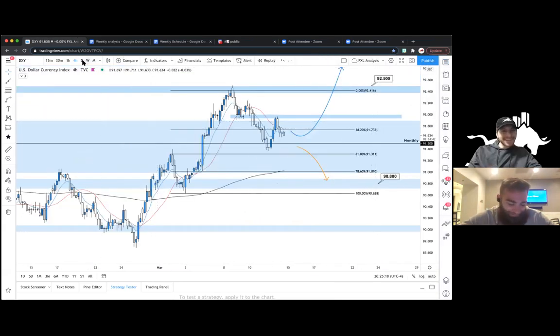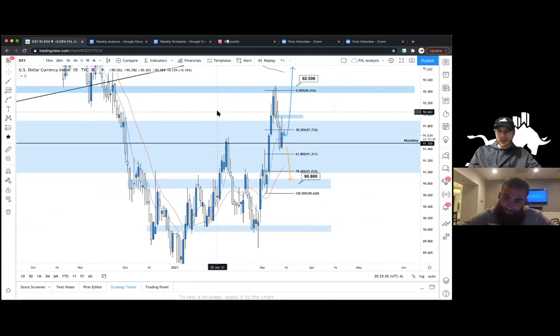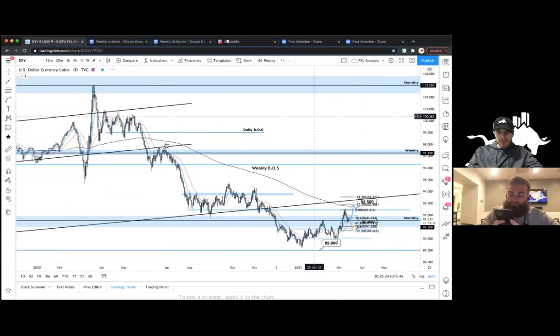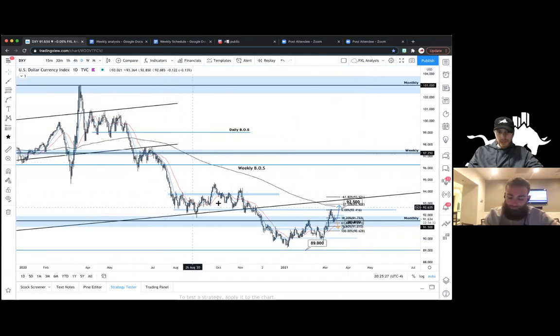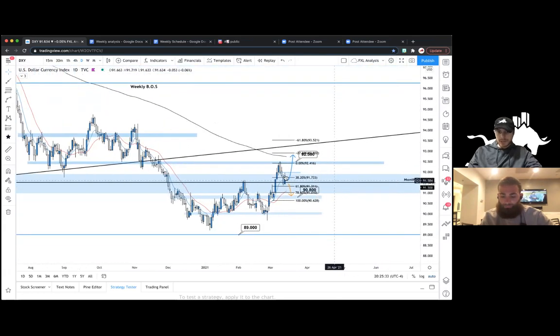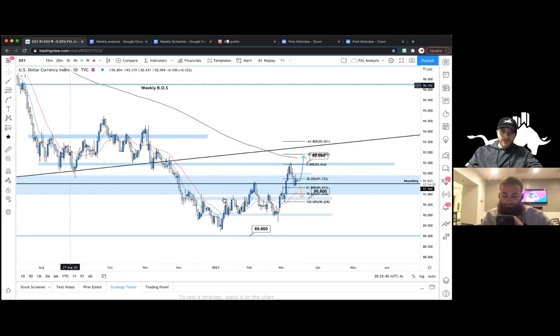All right, so I'm just going to do a quick recap on DXY. Higher time frames, guys, we know that we're very bearish, right? Very bearish, clearly lower lows, lower highs, breaking support, and so on. But there is something I want to bring to your attention: this rally right here through resistance, this monthly. On a lower time frame we're bullish, overall very bearish. This is interesting now in terms of the 4 hour, because we're going to drop down, and how it reacts here is really going to determine a lot for this daily time frame.